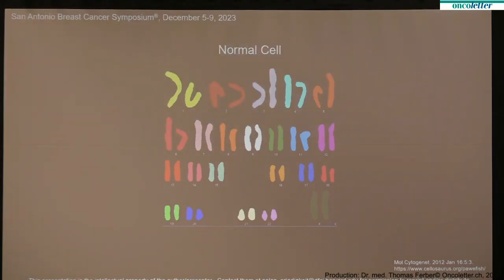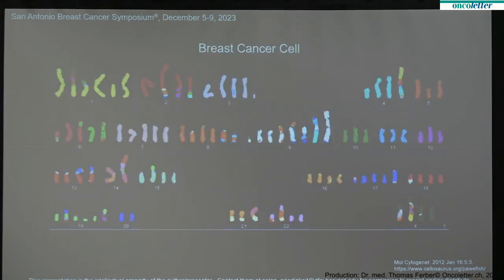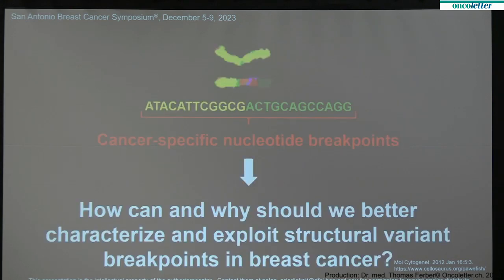So firstly, this is the chromosome structure of a normal cell, and this is a spectral karyogram. You'll see that each chromosome pair is painted a different color, and it's clean and there's no colors bleeding into each other. And this is a breast cancer cell, and I think what you'll appreciate is the paint has been splattered all throughout the genome, and you have many regions where chromosomes have been amplified, duplicated, and rearranged into one another. And then if you zoom in closely enough at the borders of where the colors are touching, you'll find almost a barcode that exists, a nucleotide sequence that is specific to cancer cells.